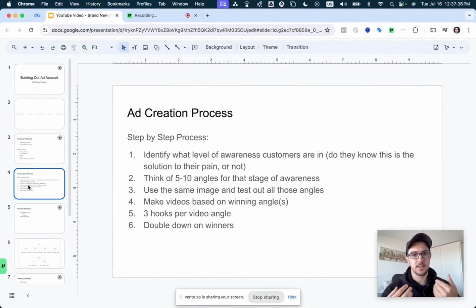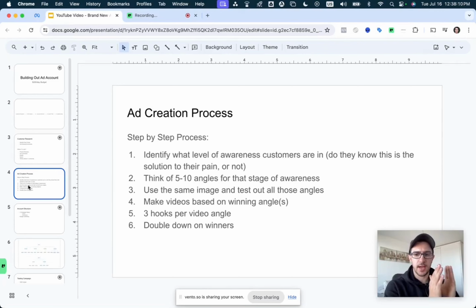Realistically, you don't want to be pushing video yet. It's expensive. It takes a lot of time. And at this stage, you're really trying to just find out what works and what doesn't. So don't get too complicated with videos. Statics work just fine. We've had several ad accounts that have scaled several $1,000s per month, and they run solely on static images. So don't stress about video yet. You will make those videos after you find the winning angles from your static images. After that, you'll make 3 hooks per video, and you'll double down, and the process will go on.